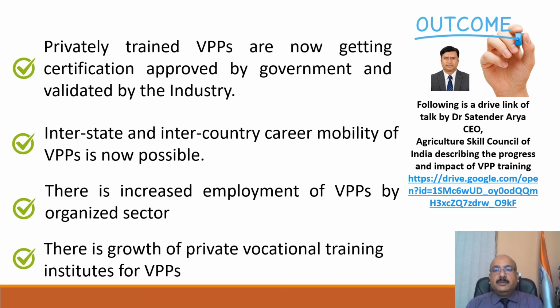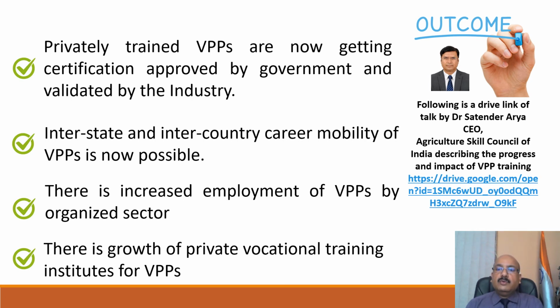By now, you must be interested to know the outcome of our journey that started in 2014, the advocacy campaign. The work is still going on, but we have achieved certain outcomes of the endeavors that we as a team are engaged with. Now the privately trained VPPs who are trained under the National Skill Qualification Framework are getting certifications which are approved by government and validated by industry. So the first point is that recognition of VPPs is being taken care of.